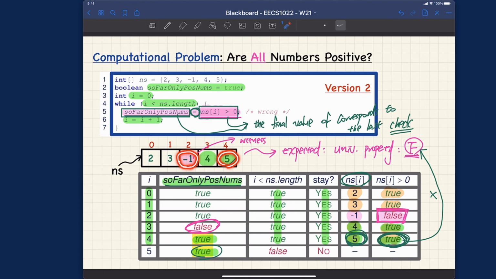If the violation simply happened over here, you will only be temporarily causing this variable over here to be false, only temporarily. But any later elements might just set it back to true mistakenly, right? So that's why the expected result false is different from the actual result true. All right. Hopefully you see why version number 2 is wrong.